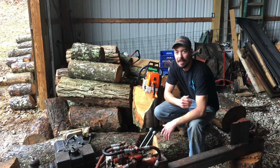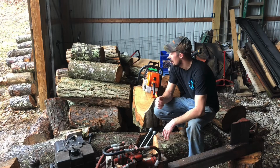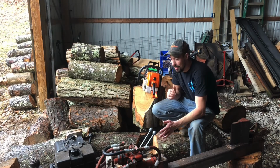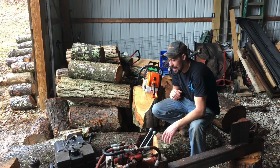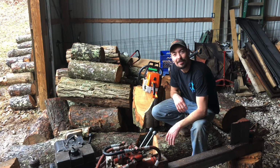It's kind of a gloomy day out there, lots of rain all day. So last night, I was planning for this. I moved a bunch of wood right inside the pole barn here. My dad's coming over today. We're gonna split us up a bunch of firewood here and stay dry while doing it. So stick around, and I hope y'all enjoy.